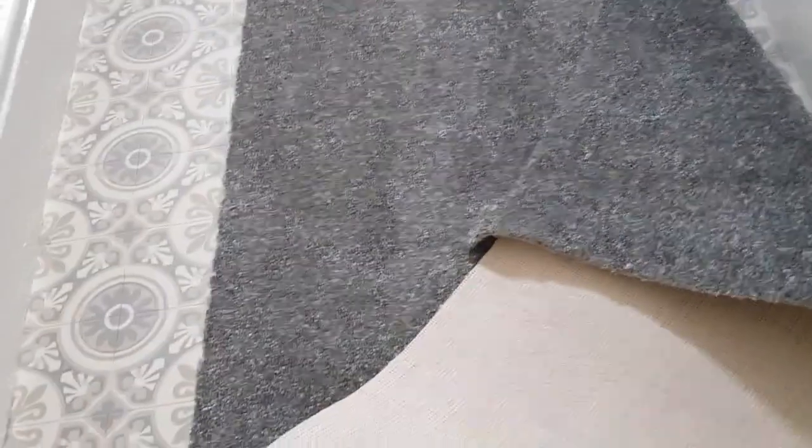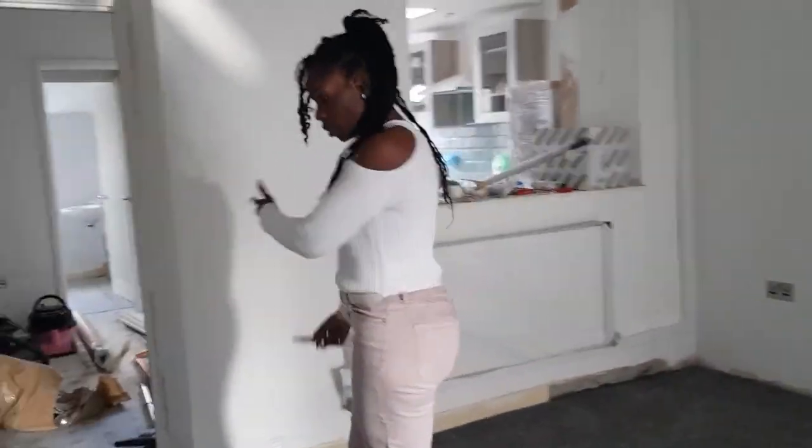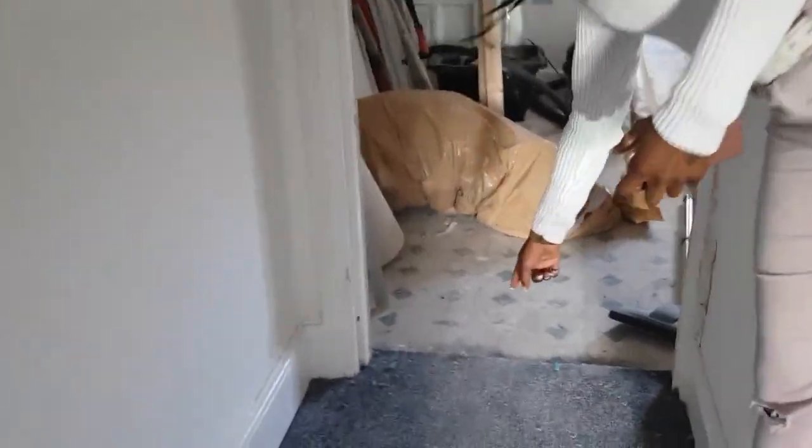What they usually do is put the trim here and then start some form of clear protection from the hallway where the carpet starts. That might be laminate out there, but from where the carpet starts all the way through, particularly on the high risk walking areas. Here I can already see there's a bit of footwear going on, particularly here. So that's something you want to mention straight away, and make sure that it is not happening.